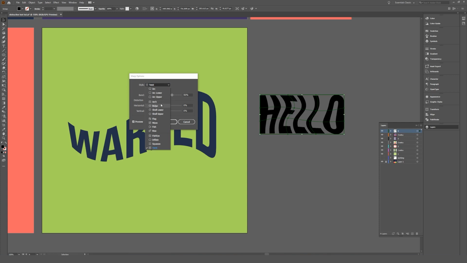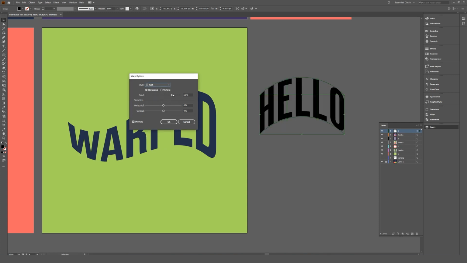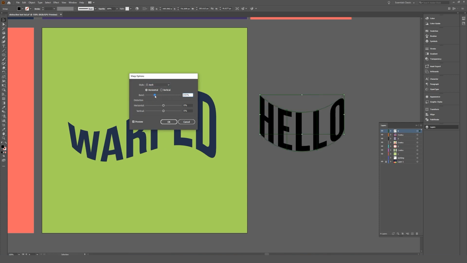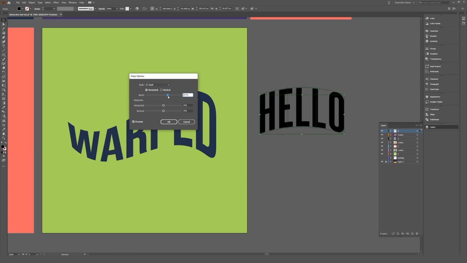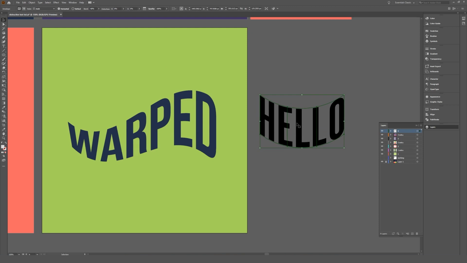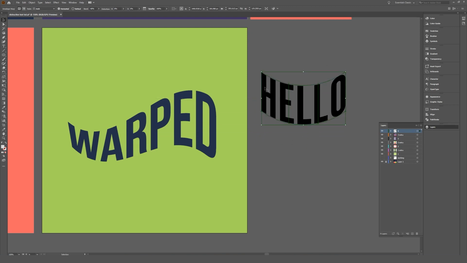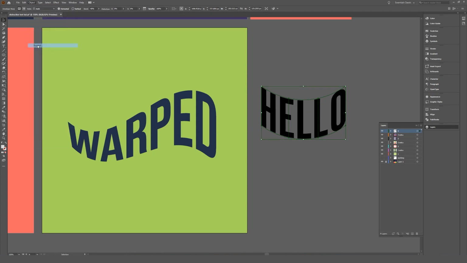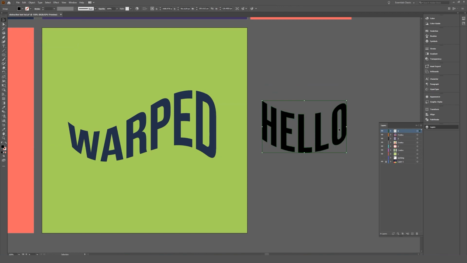And then within each of these options, you can then manipulate the amount of bend that you have. You have more control over your edges, vertical and horizontal. So, you know, it's worth playing around and seeing what it's capable of. But again, like with the first example, make sure that once you've created this and you're happy with it and you know you don't need to manipulate it any more than that, go into Object and expand it. So you're working now with your individual shapes.